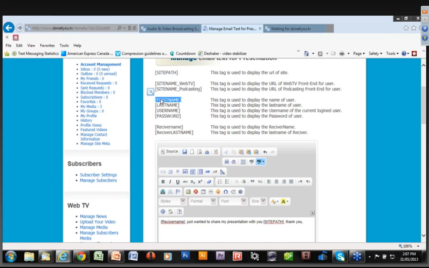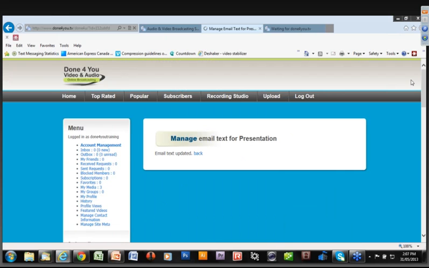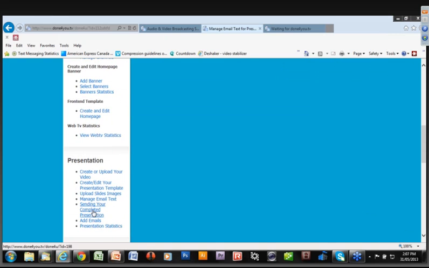Your first name, you would copy that, and you could put in your last name, and the first name and last name is the name that you registered the site in, right? Or you could just fill it out yourself. If you're just sending a one-time email, you could just send it yourself, and then you would save that. So that's how you create your email form.